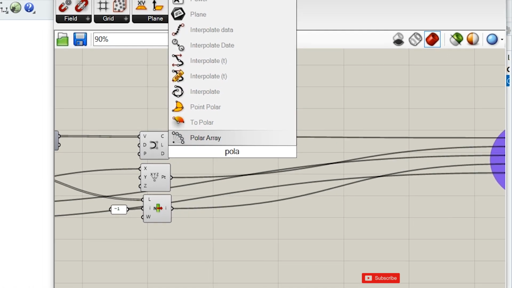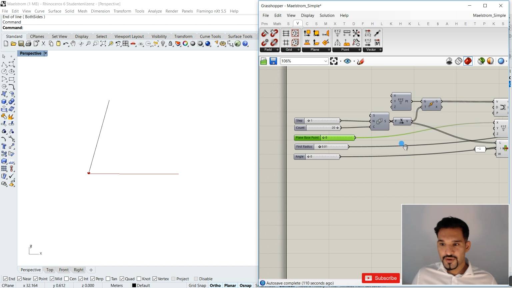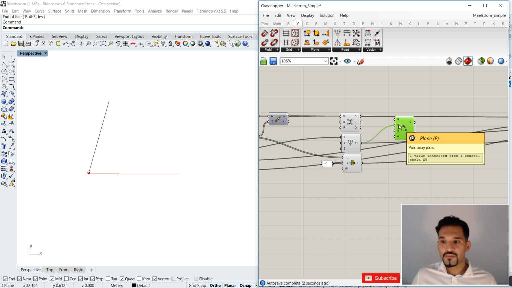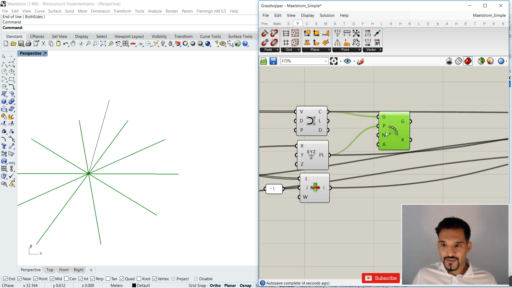Here it is. You just press polar array, and this is relatively simple because our base point is the world XY origin. We don't actually have to put something here. But because we have to define it here as our plane base point, we can also just put this PT in the plane. Yeah, so that is our polar array plane. The geometry is also quite clear, it is our NURBS curve that we generated, right? So we just put this here, and you will see it already works, because what we have here, the N, which is the count, is a default value of 10, which we again want to control, right?